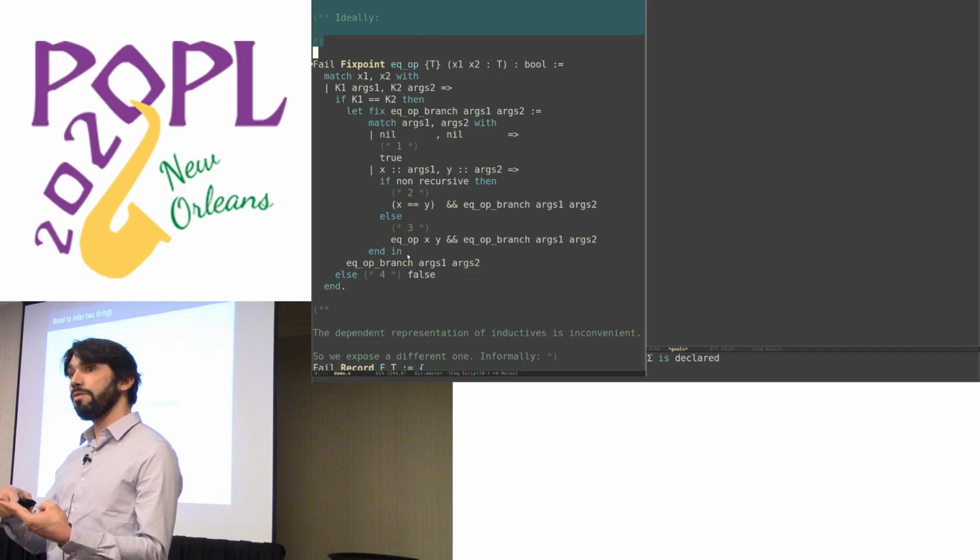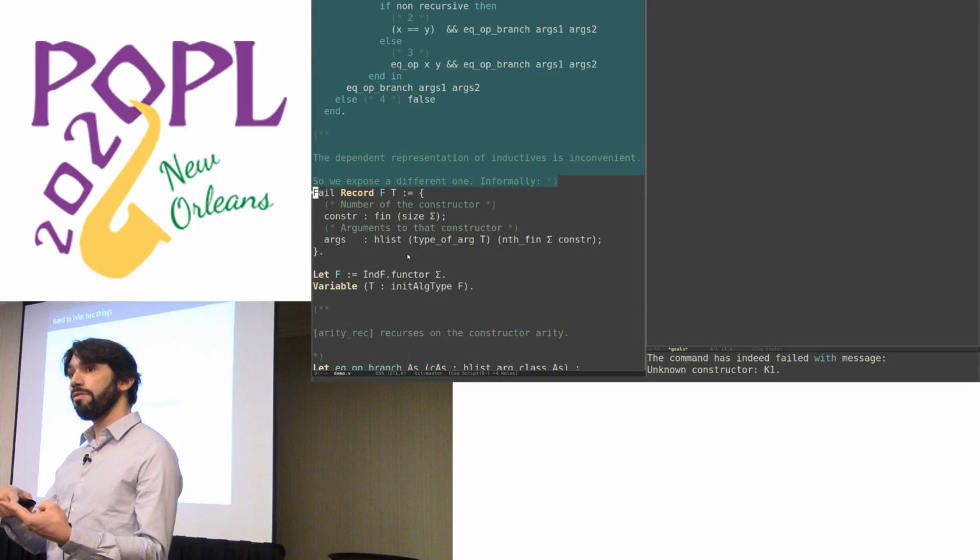Now, the problem, of course, is that we can't quite write this function in Coq, so we need to write something else. And the way we do this is by using a different representation of the inductive types than the one I just gave you, because using the eliminator principle directly, expressed as a dependently typed function with multiple arguments, is kind of difficult to do.